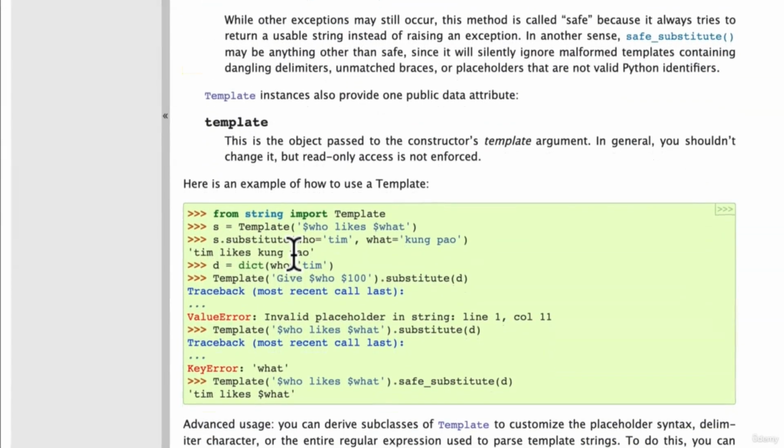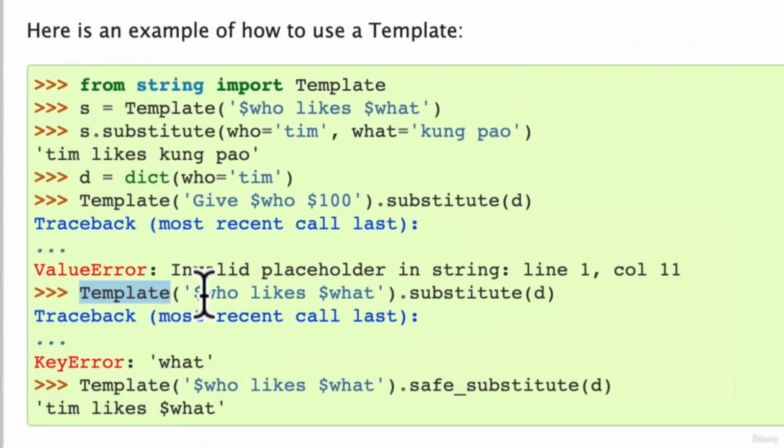You can see over here, if we zoom in a little bit, we have a template object with who likes what, and we can substitute these $ variables, who equals Tim. We can do template substitute who likes what, and then substitute who with Tim and what with Kung Pao. So this is going to be very, very useful.